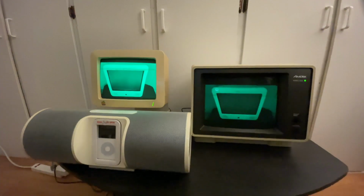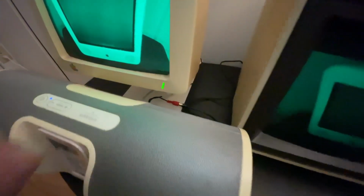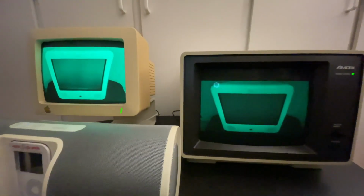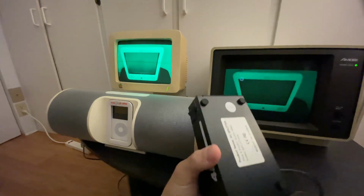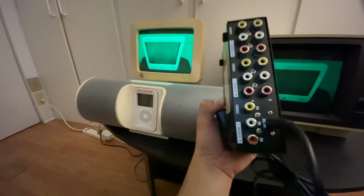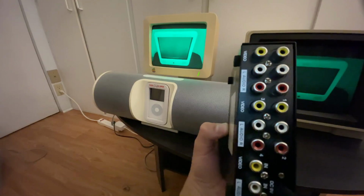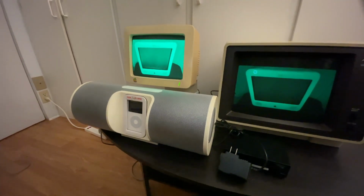Now as you saw, we'll be using a splitter, but the splitter only has 2 connections, so that's not going to help us add more monitors. But this will. What this does, it takes 1 signal in and has 1, 2, 3, 4 out. Let's have some fun with this.